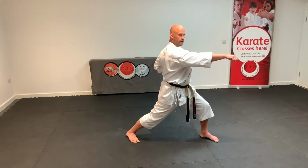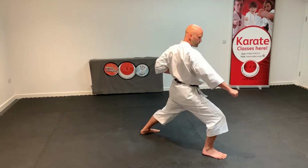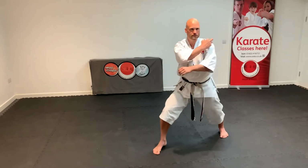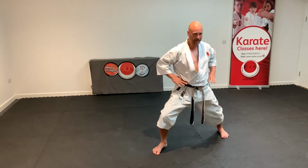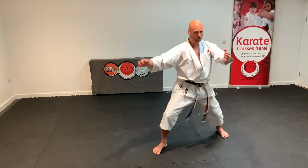Okay. Now from here, remember how to switch your legs. Bring your foot back. Drop your foot forwards. Okay. So from here now, you should do your other leg forwards. On the spot, groin block. So we're going to make reverse punch off our back hip. This is the feeling, the turning our hip square feeling.